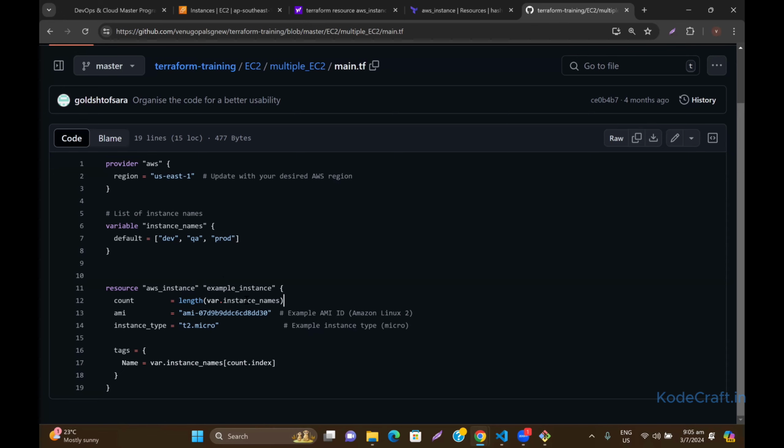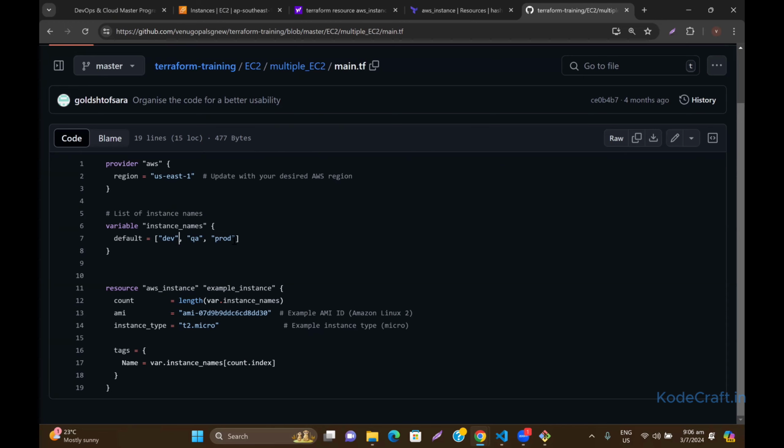Length is a function, so length of var.instance_names. Instead of hard coding 3, I am taking the length of this variable, so in this case, 3.